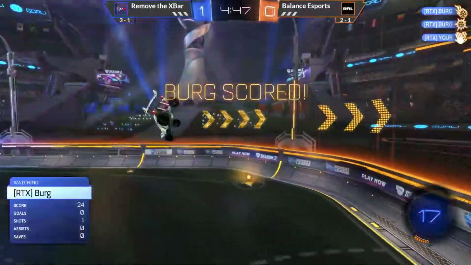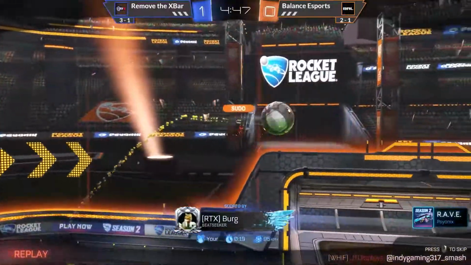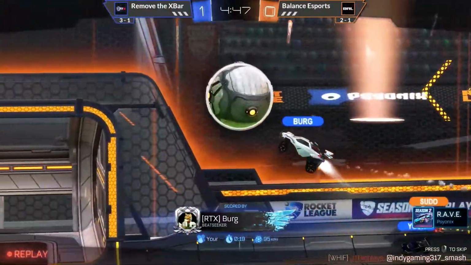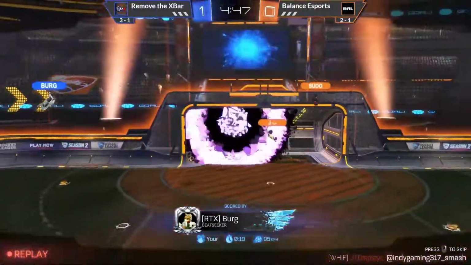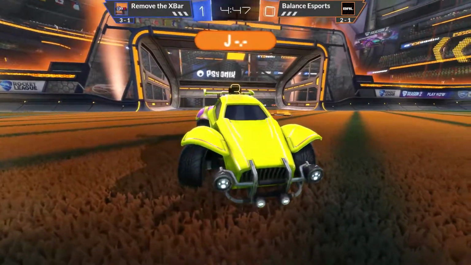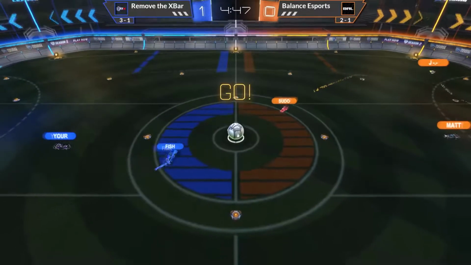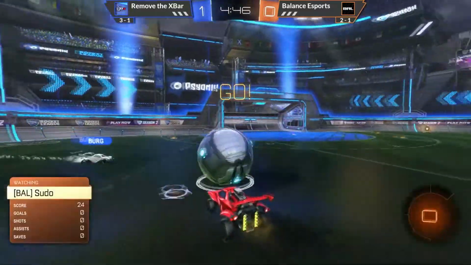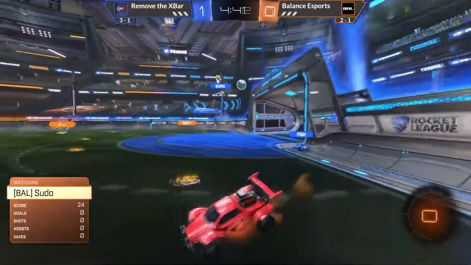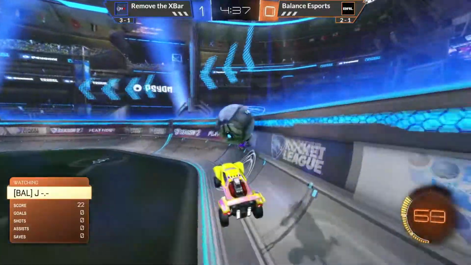As Berg, right off the kickoff, 13 seconds in here, an early lead for Remove the Crossbar. Wow, 13 seconds in. First goal on the board for Remove the Crossbar. They're 3-1, Balance is 2-1. Remove the Crossbar is looking to improve their record and go to 4-1, which would be pretty impressive in this Winter Invitational.